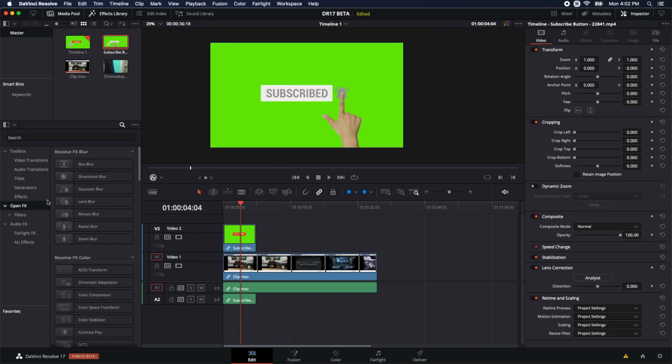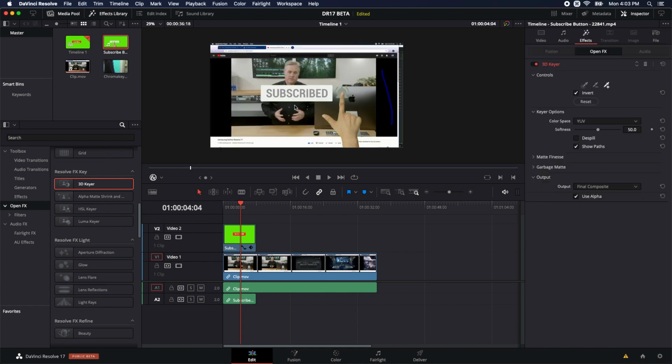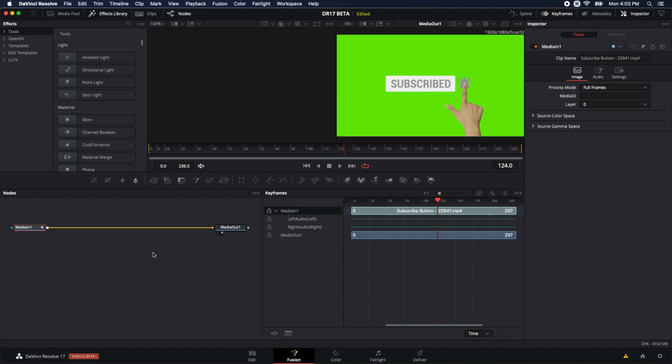Let's go back into this edit effects, come back down into this 3D keyer. Here's my problem with this. This would be cool if like you could start it here, and then let's say I get really far. I get to this far and I'm stuck. I want to jump over to the Fusion tab because I want to work on it a little bit more granular. Well, you can't because it doesn't actually show up. And in fact, it's no longer keyed out. And the problem is that everything that takes place in the Fusion page actually takes place before the edit tab.